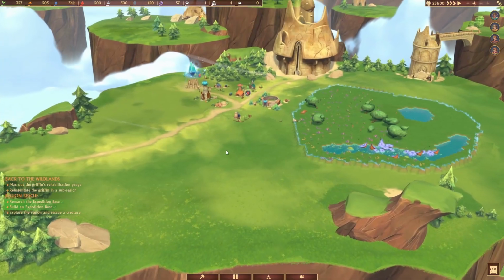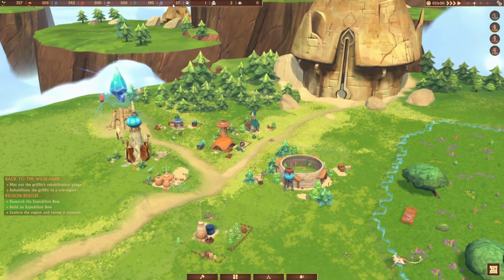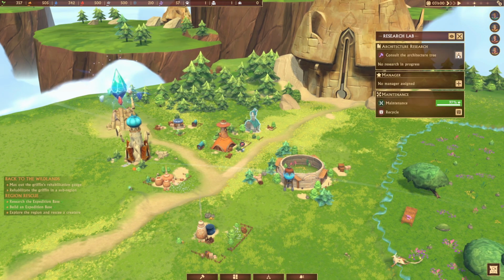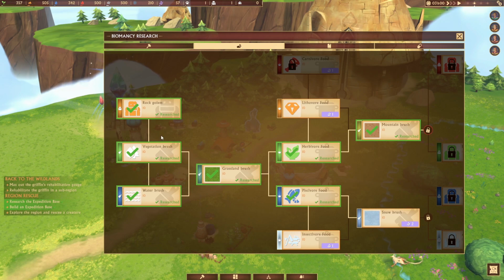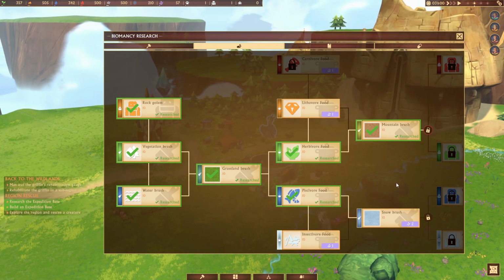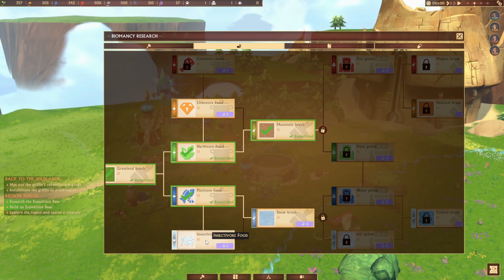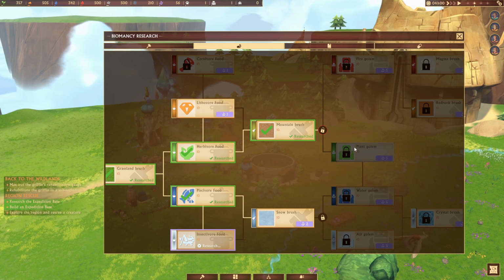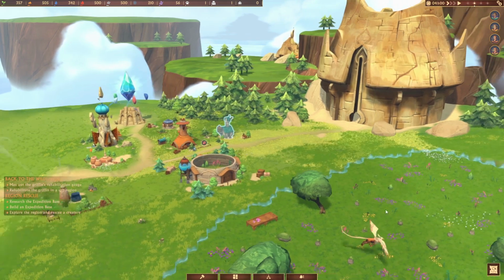Hang on, let's go back home for a second, because that tower's now done. We still do have 57 research points, and now I think we can research some slightly different things. We can now look at stuff in here. Yeah, there we go. So rock golem, vegetation brush, water brush, grassland brush, herbivore food. Okay, so now we can look at different food types. How do we move that out? Like that, okay. Let's get insectivore food done, because that makes sense. And then lithivore food, they eat rocks. That's fun. That's what we want to get to. Fire golems, plant golems, water golems. We want different types of golems doing various different bits and bobs.